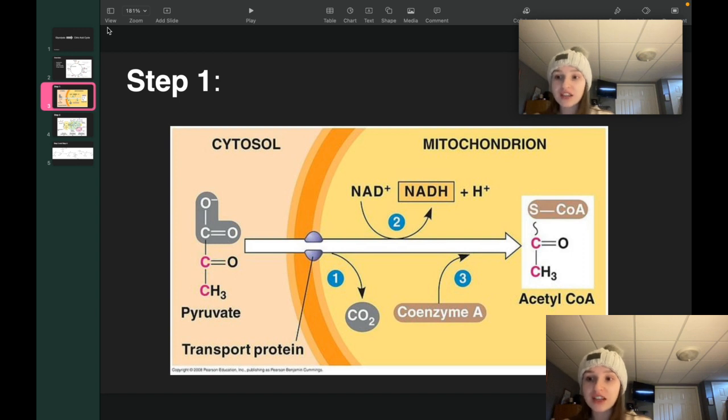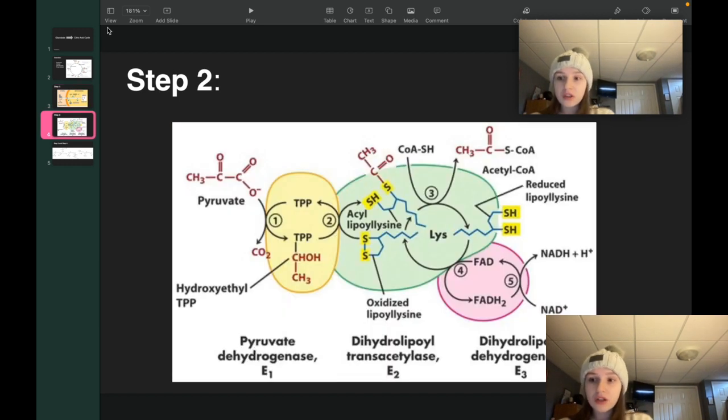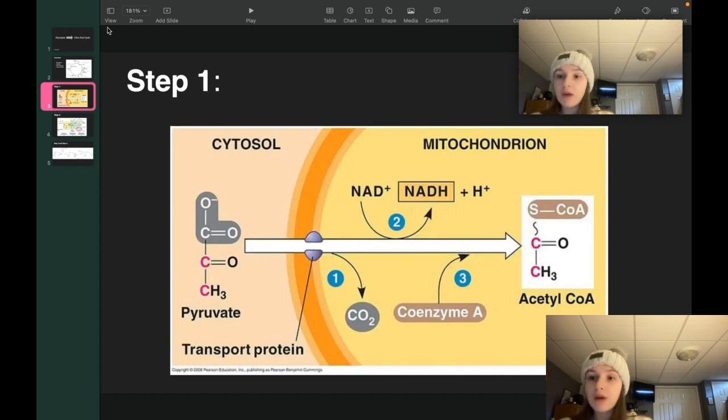The citric acid cycle occurs in the mitochondria of the cell, as I just mentioned, and will eventually break the pyruvate all the way down into inorganic substances. Pyruvate is produced in the cytosol and transferred to the mitochondria.